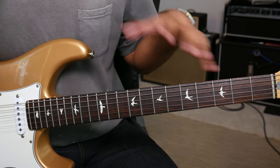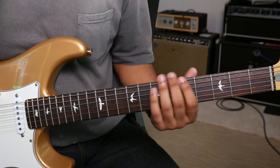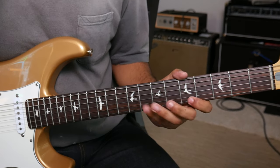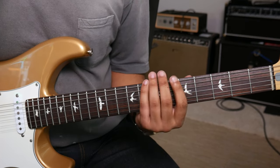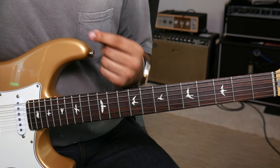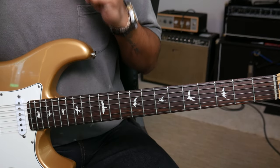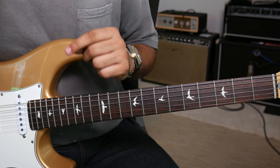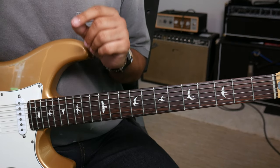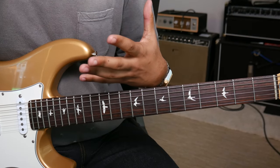Now, you could see these and say very much A minor scale, right? Which isn't wrong. But I think the key, and what separates maybe the boys from the men, are the certain notes that are being hit that outline the chord changes. Because there's some specific notes that when hit really make the song happen. So you're just not wailing on a minor scale.